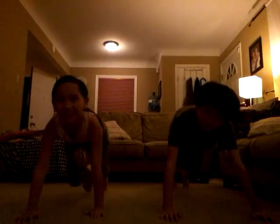Okay. Right now we are doing mountain climbers. And go. Alternate and leg back underneath. Good. On my brother's channel, you'll get a better view. If you notice, you're standing in a straight line and that bottom is not coming up and down. You're standing in a straight line, moving those knees in and out. Good job, Jay.